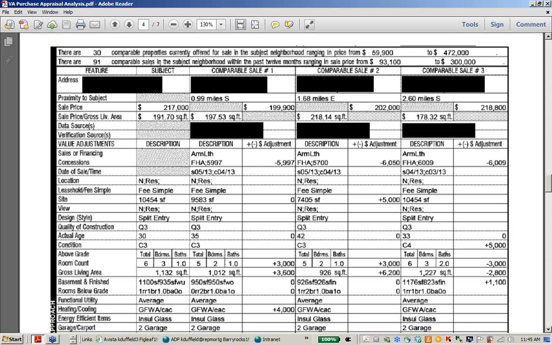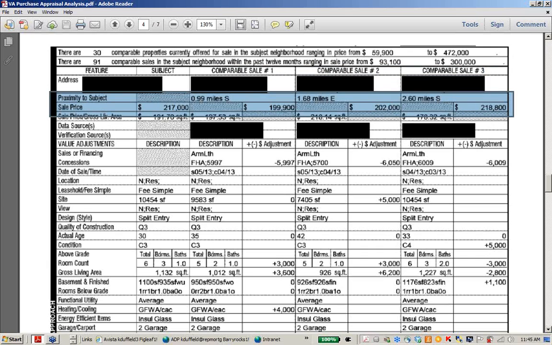Okay. Back to the grid real quick. You've got the subject property and its description here, and then you've got the first comparable, the second, and the third all stacked up next to the subject property, and you can see the different features and data broken out side by side for an easy comparison.